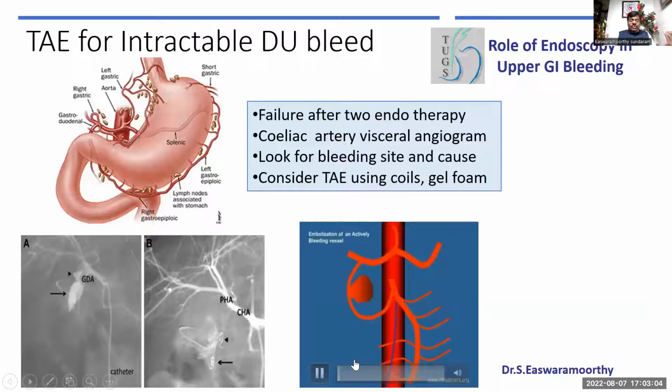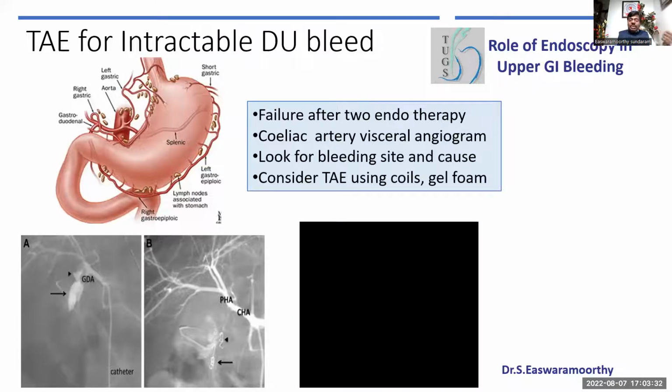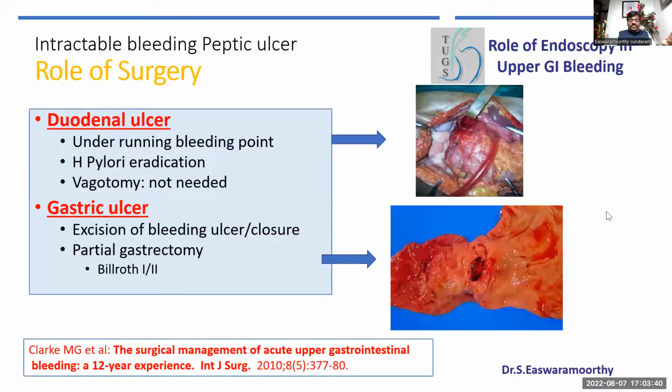You can consider all of those things, but never forget your team. If you fail, the radiologist is always there. If the endoscopist cannot manage it, you go to the surgeon. If the surgeon thinks it is a better job done by an interventional radiologist for patients with comorbidities, transarterial embolization is possible. We have seen 2 or 3 cases of duodenal ulcer where my interventional radiologist was able to embolize the vessel and effectively do the procedure. It is a wonderful procedure. You need to get the timing right. In other words, it should not be an act of desperation. Early referral is very, very important.